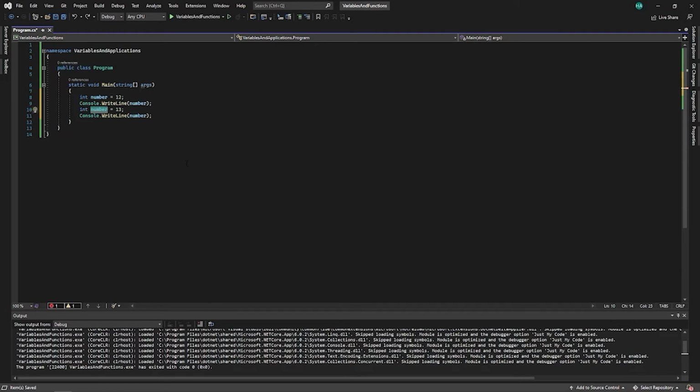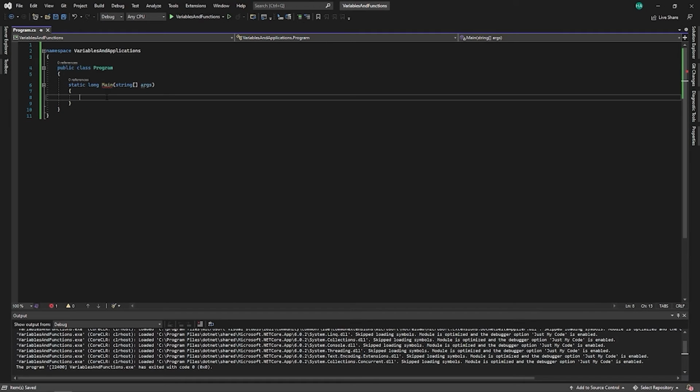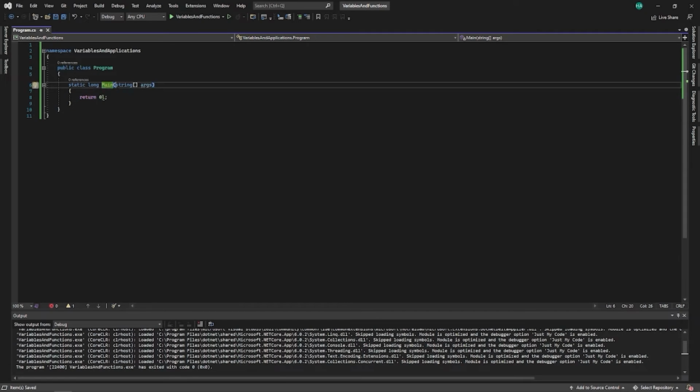Now let's talk about what is a function. A function is a routine that does the job. For example, in here, the main is a function of a program class. Every function has a returning value. In here, it is void, which means return nothing, but it can be int or long or whatever type that you need to return. Though in here, we rarely need anything to return. And it has a name. In here, we called it main, and it has many or 0 parameters.